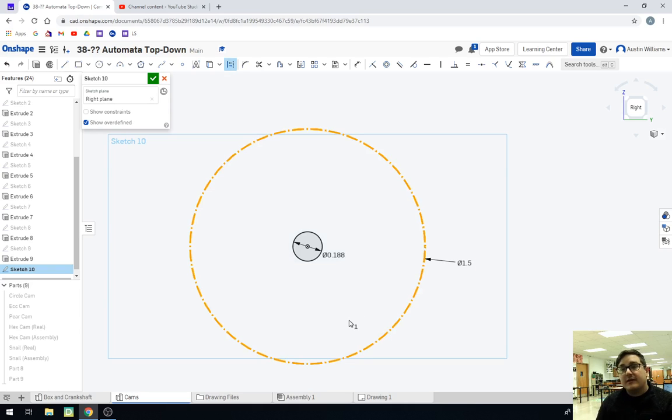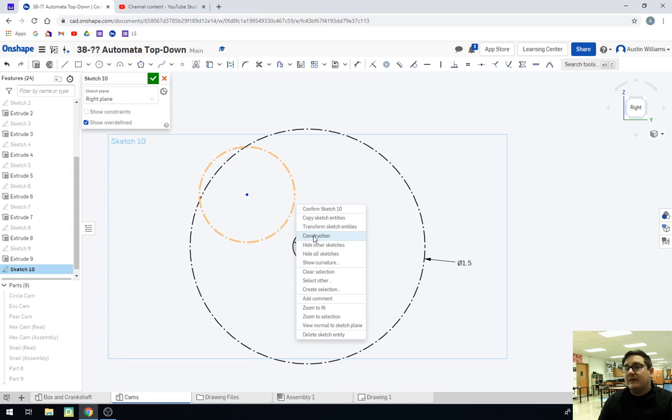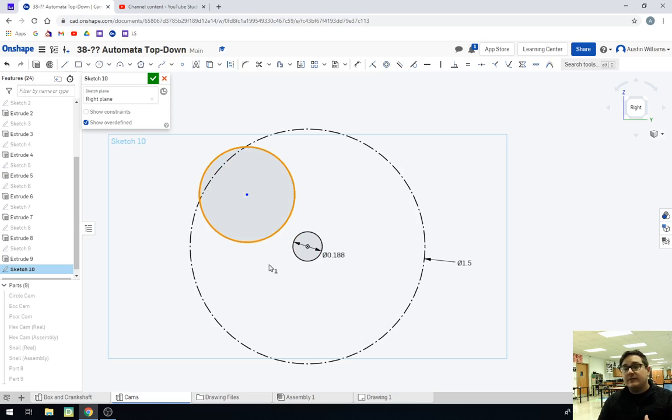Now we're going to start throwing in some other geometry to get this to work. So I'm going to throw in a circle over here, and I'm going to right click and make it back to a solid line, because I'm actually going to use this geometry. We're going to dimension how far this circle is from the center of my cam, and that's going to be D divided by 8. Make sure you put the pound sign, or hashtag, D divided by 8. That way it uses that variable divided by 8.